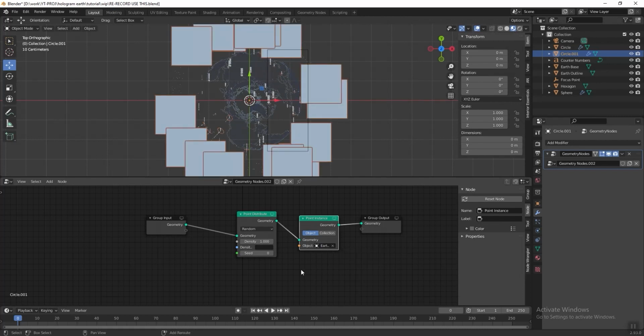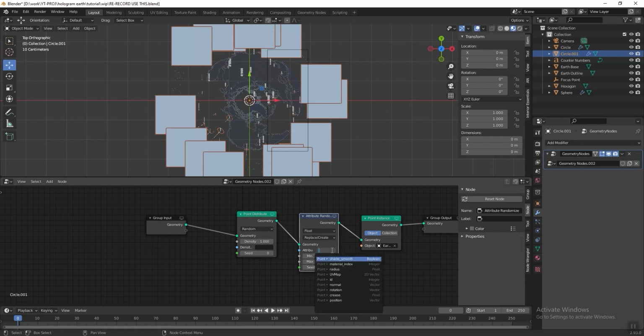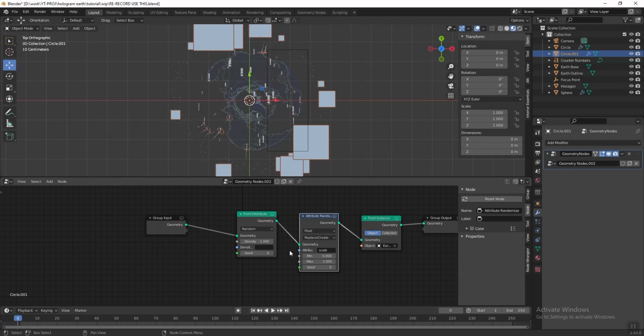And then press Shift A again to add an attribute randomize. In the attribute column, type scale. And then we change the maximum value to 0.006 and change the seed to 2.